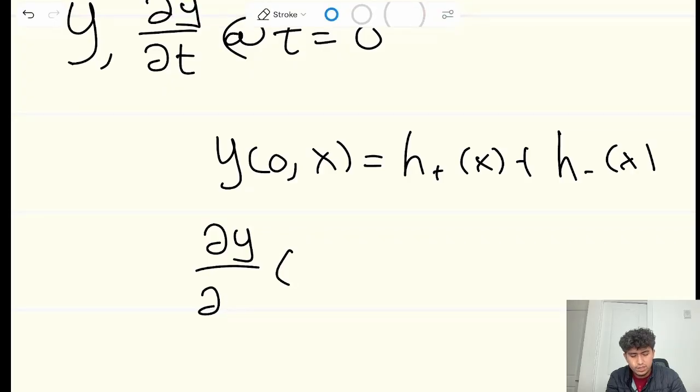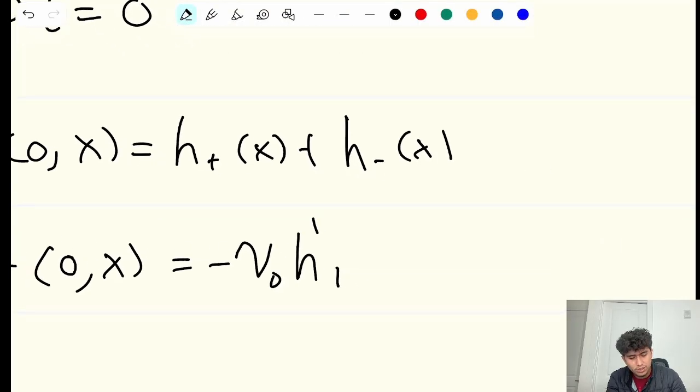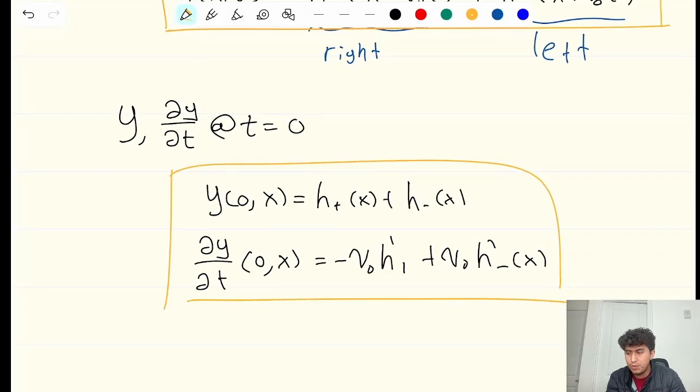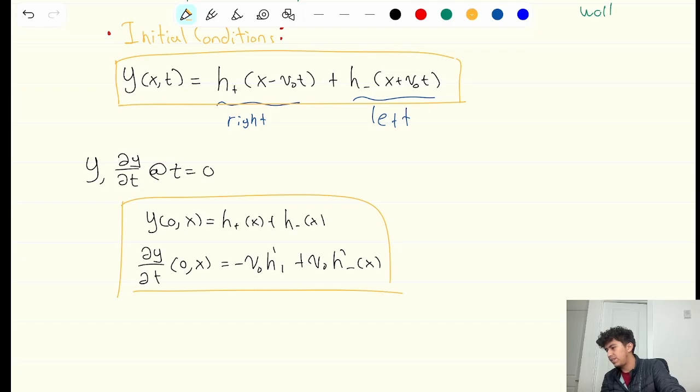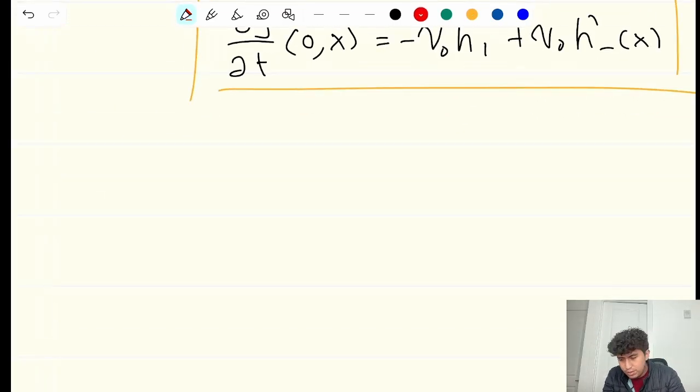Cool. That's how initial conditions work. You can plug them in and solve for stuff. And yeah, this gives you 2 equations. We're not gonna solve the equations, but I wanted to show how you would in practice solve the wave equation. Great. And now let me give you an example.